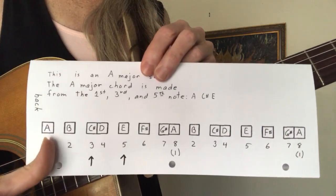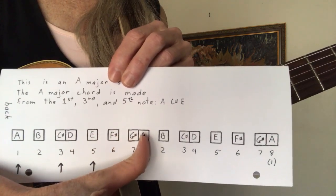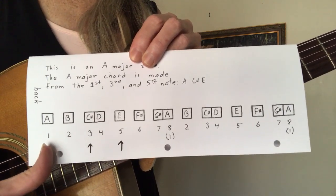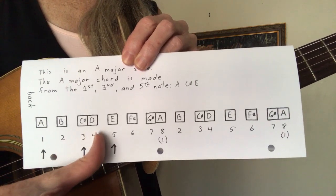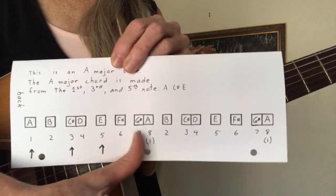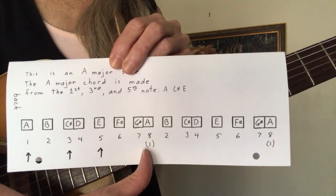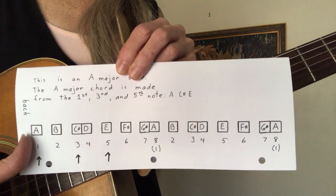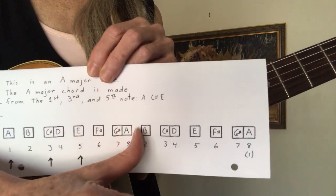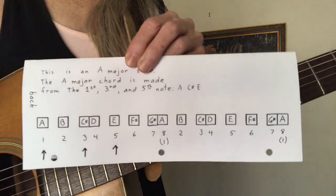So here's the scale. A, B, C sharp, D, E, F sharp, G sharp, A. And we can also call the notes 1, 2, 3, 4, 5, 6, 7, 8. And then it just repeats. A, B, C. So that's why this is 8 and 1, because it keeps on going. I don't think I can sing that high, but I'll try. A, B, C sharp, D, E, F sharp, G sharp, A, B, C sharp, D. I can't go any higher. But it keeps on going that way, by the way.